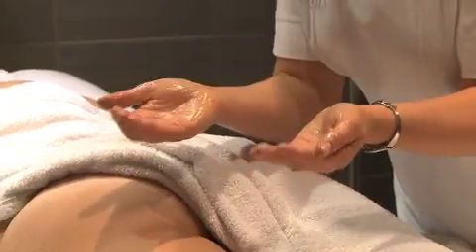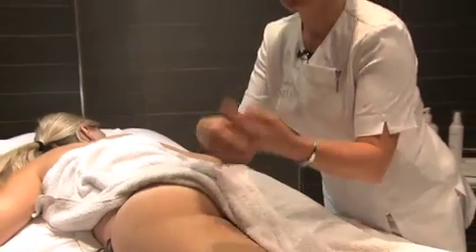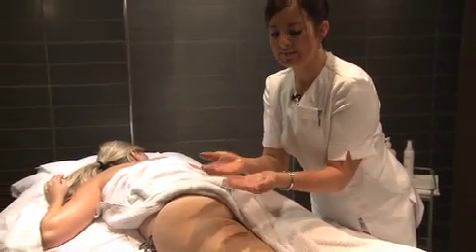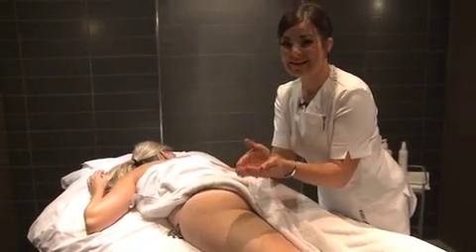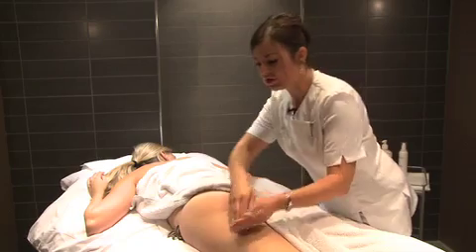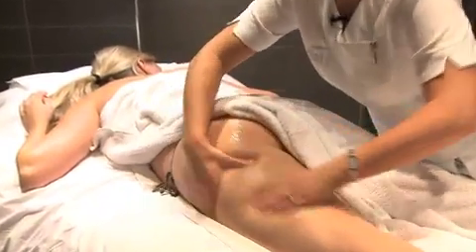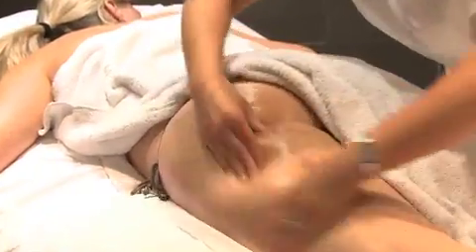The next step is good old-fashioned massage. I'm going to show you three techniques that are really going to help to improve various different circulatory systems. I'm working with specific anti-cellulite treatment products today, which you can pick up at your local Saks salon. So the first thing we're going to do is apply the creams, just working in circular motions — really just working the hands towards one another. This is stimulating the circulation and the blood supply.